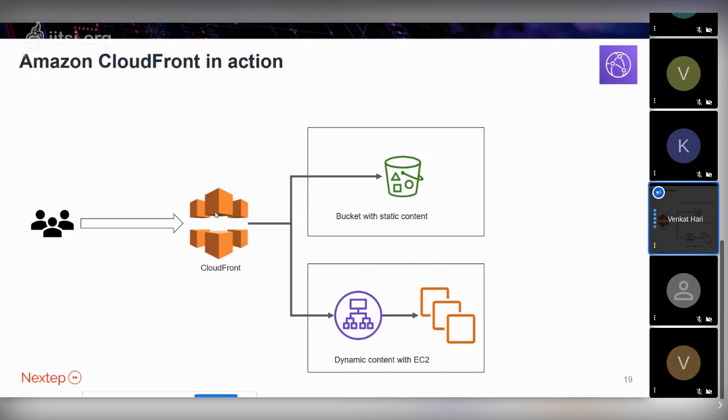I was Googling, actually, trying to understand where Netflix does it. Netflix does not use CloudFront. But Amazon Prime, of course, they use CloudFront. And Hulu uses CloudFront, by the way, for their content also.